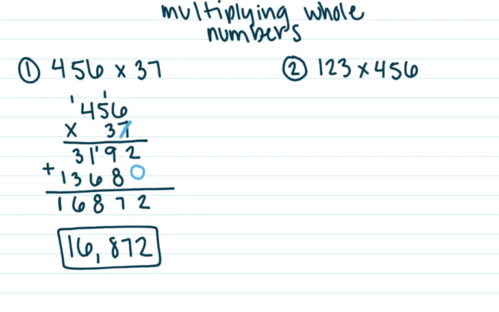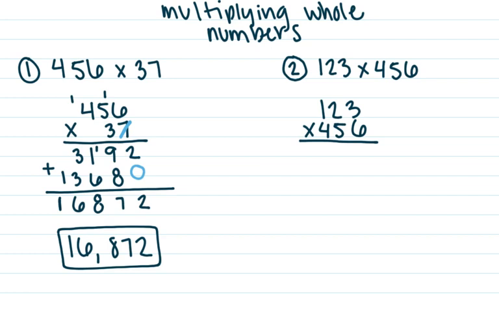All right, let's take a look at something a little bit harder. We're multiplying a 3-digit times a 3-digit. So I am going to plug this into my standard algorithm. Standard algorithm just means the standard way that we set up a multiplication problem. This model that I just wrote.